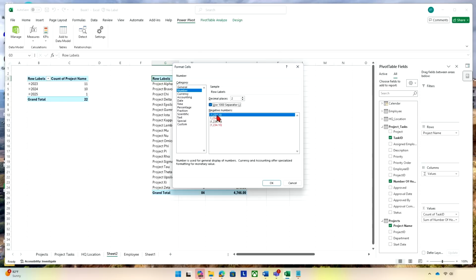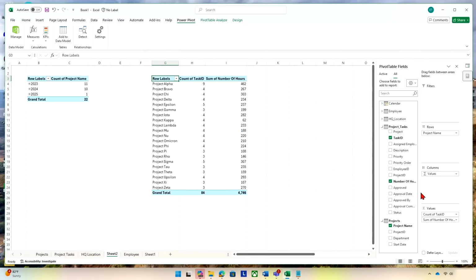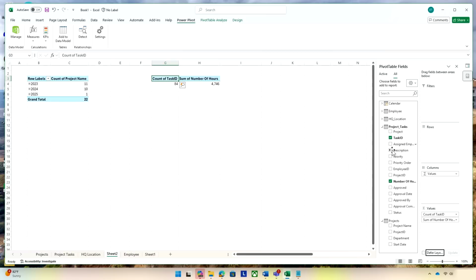Now, in this instance, it's going to put in two decimal places because that's how it's already designed and set up. If I don't want any decimal places, I'm just going to change that to 0 and click OK. And just like that, it's included our comma in our grand total. If I wanted to go back, instead of searching by the project name again, I could search removing that field. I could search again by that project department. And now you can see our cumulative total of hours based on each department.